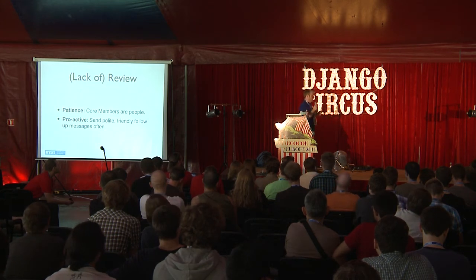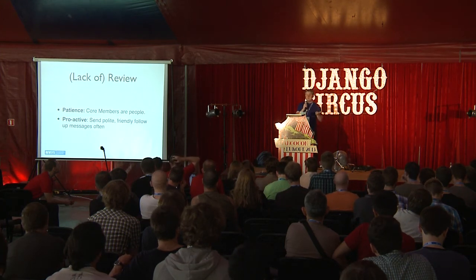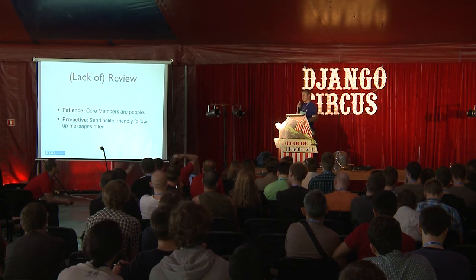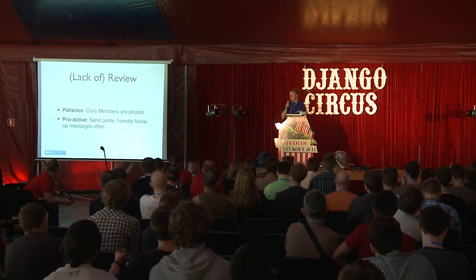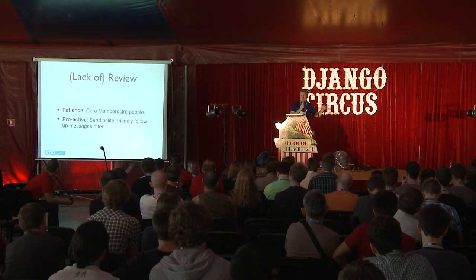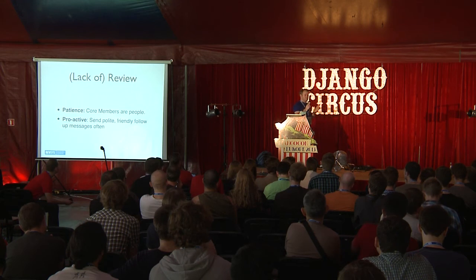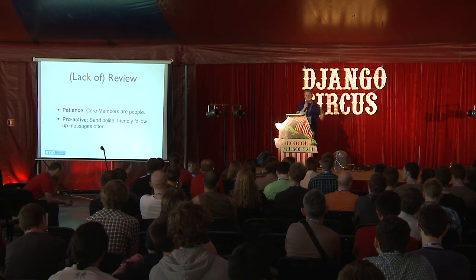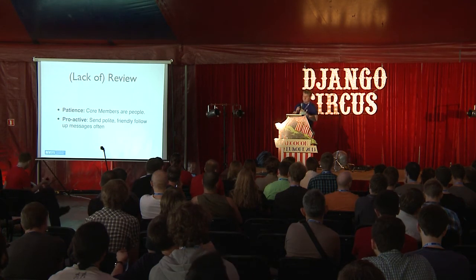So what you need to do is, with utmost politeness and understanding, this is a great use for Django Dev, see if anyone can check it, figure out who's the best person to check it, and ask, can they check it now? No, when? And then check a day or so after that. It can be hard. One thing you can do at a conference like this, or during the sprints, make a friend with someone either on the core or who's just contributed before. They'll have an idea of how to ease those tensions, and so it's more like talking to a friend than talking to someone that you just don't know.